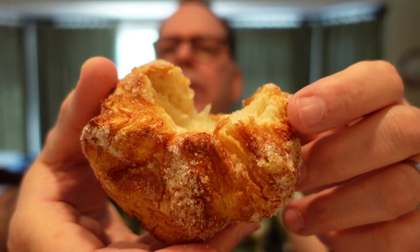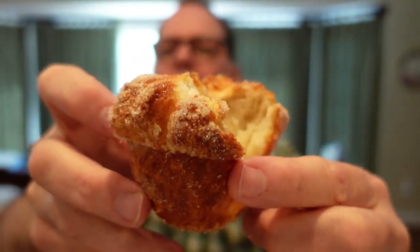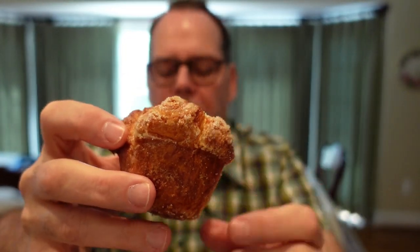You'll be able to see some of the layering here in this pastry that I've already started eating. It's butter and sugar, and if you don't like butter or sugar, then you won't like the Kouign-Amann. But it's been a delicious pastry — so delicious that I remember where I've had it. This elusive pastry can't just be found anywhere. You can't just go to a store and buy a Kouign-Amann; not many people provide or offer them.